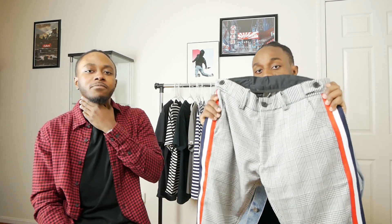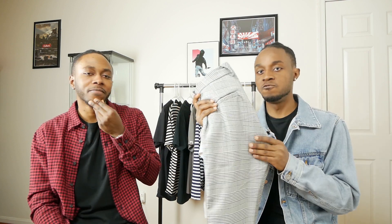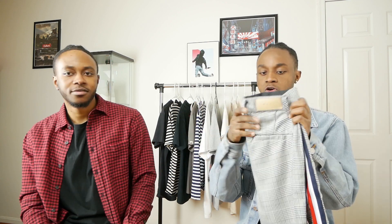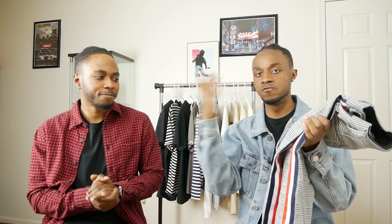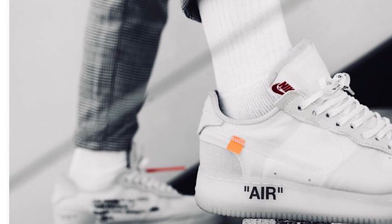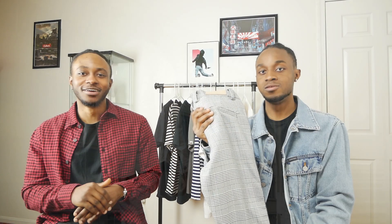Last but not least, we got the grandpa crop trousers from Minimal. It gives you that high fashion aesthetic but we're gonna use it for streetwear and high fashion outfits as well. We wanted a different colorway at first but went with this one since the other was sold out. This is gonna be really popular in spring and summertime because it's cropped, so you can wear it in warmer seasons. It's very versatile — you can wear it with high-cut or low-cut sneakers and get a unique look each time. In the past I used to look at grandpa crop pants and be like 'I'm not gonna mess with those,' but I'm stepping out of my comfort zone and trying them this spring and summer.